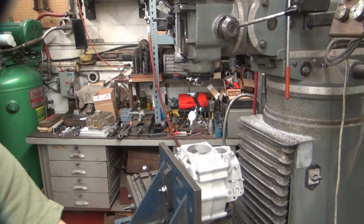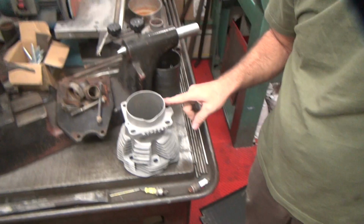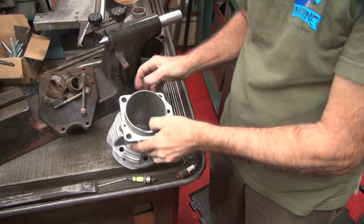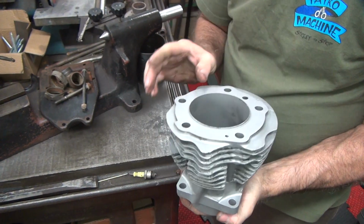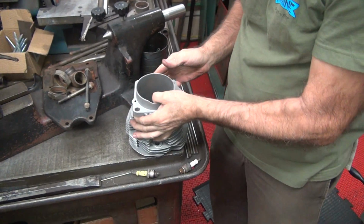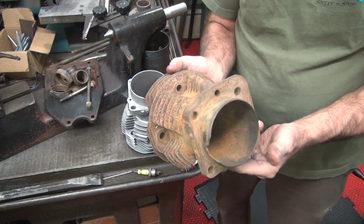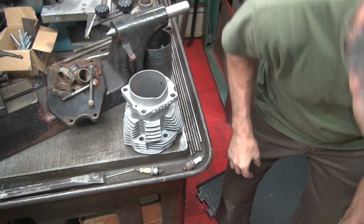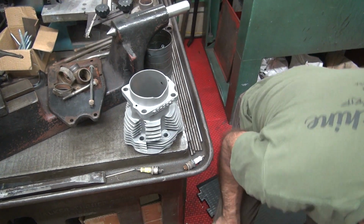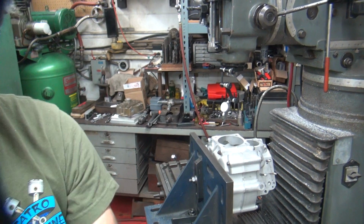Cut it until the cylinder fits on it. Should be golden. So I got a cylinder right here. I took one of the junk ones on the floor down there and blasted it. So nice clean surface. This one doesn't look like it's damaged or anything. So this should be a good one to use. So you start out looking like this. And when you're done, they look like this. See? Clean. Okay. What's that?